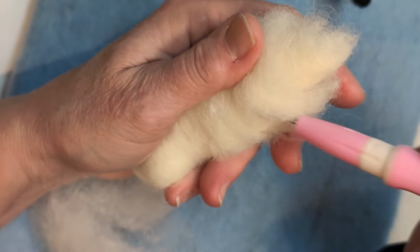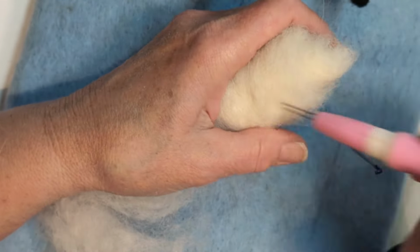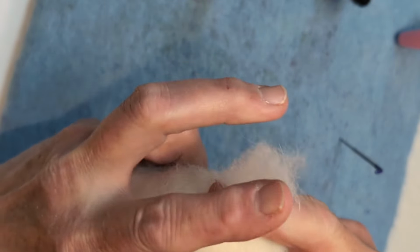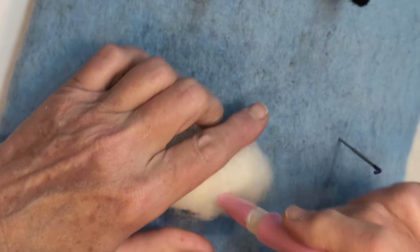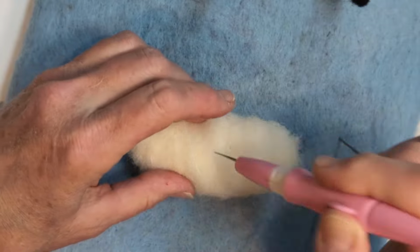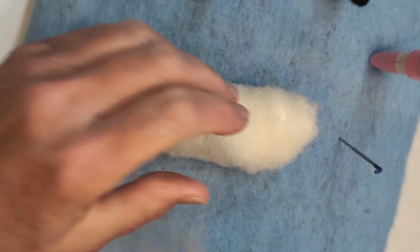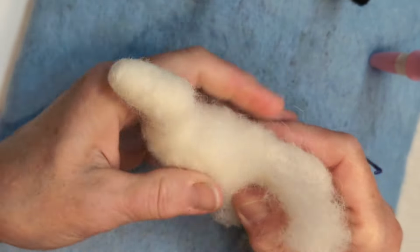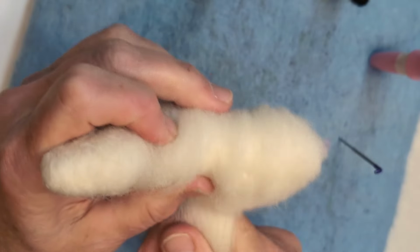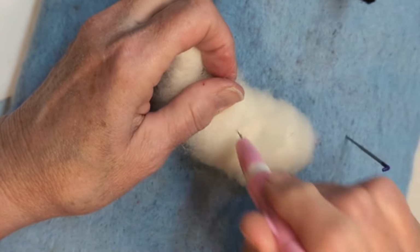After you've been felting for a while, you're gonna realize that almost everything has the same shape. When you're doing animals, anything that has four legs almost always has the same basic body shape. Sometimes I feel like I'm being a little redundant teaching these things over and over because they all have the same shape. It's just how you make the head, and put the legs on a little bit different. Of course, remember, the tighter you wrap, the less you have to poke.